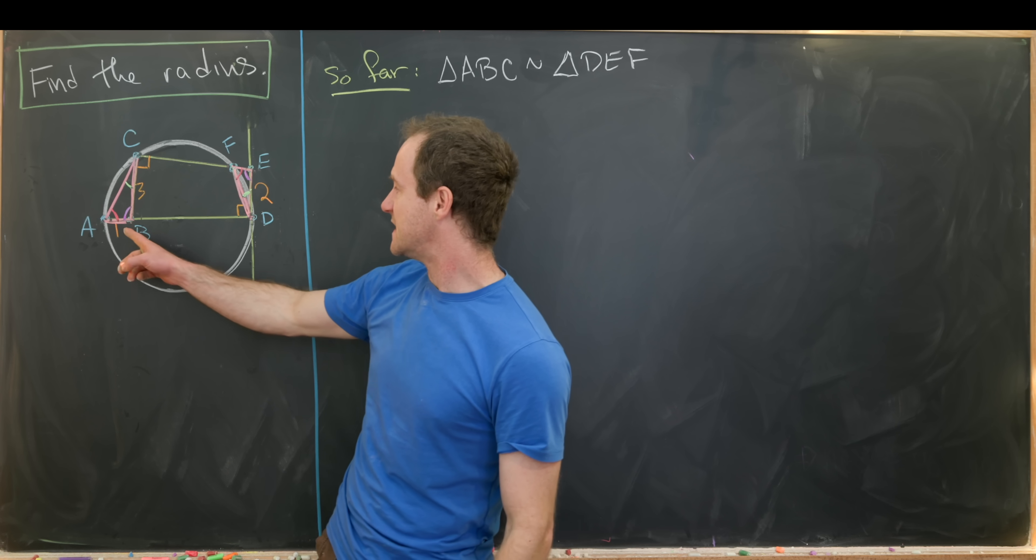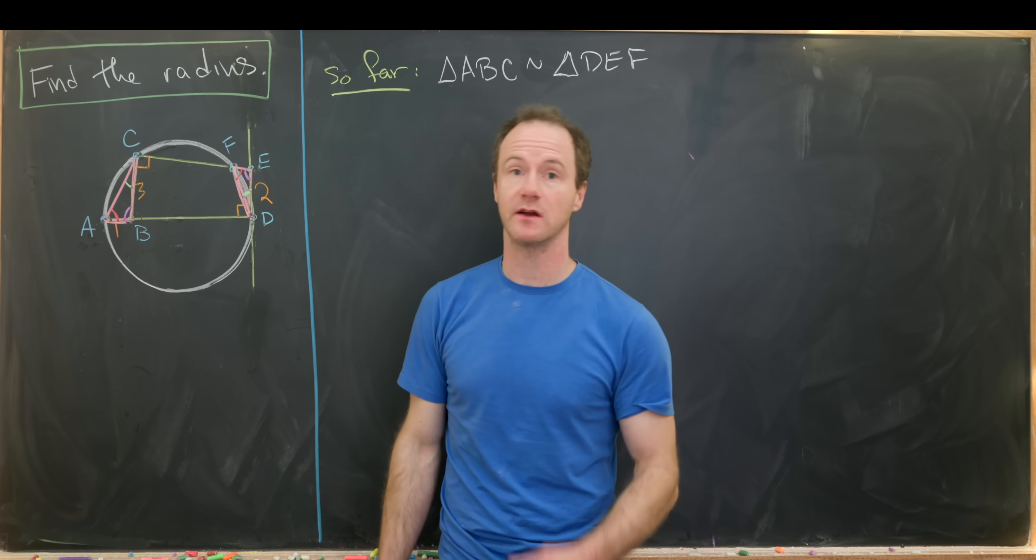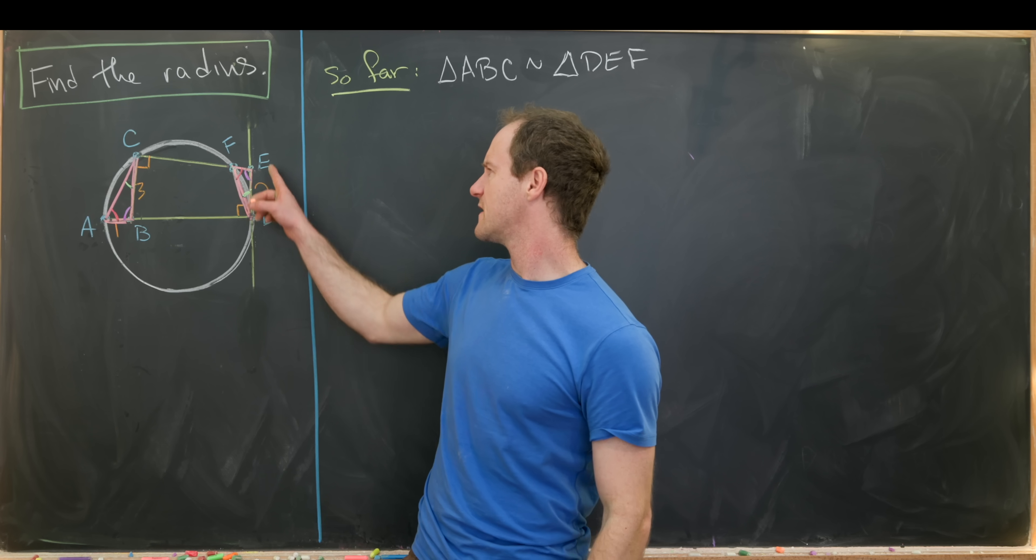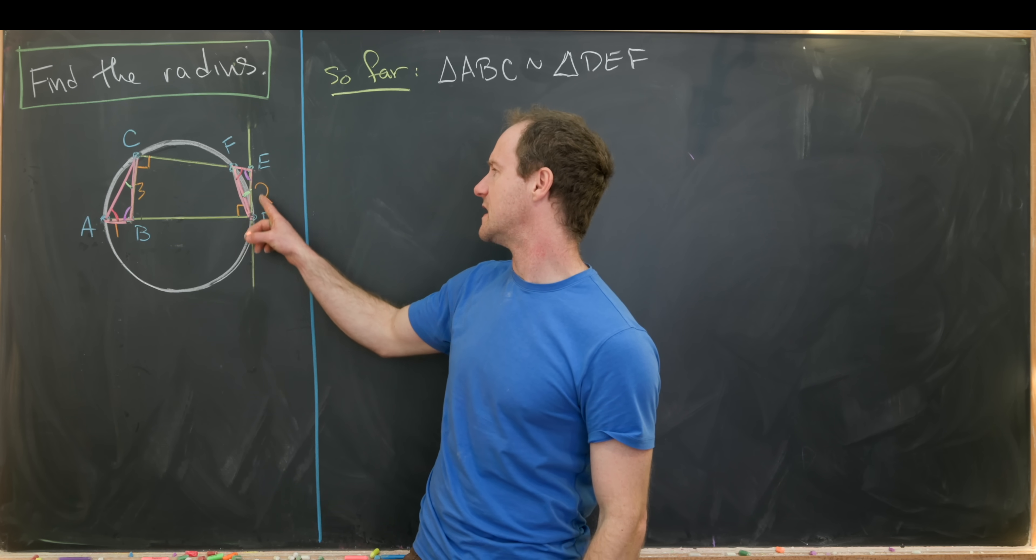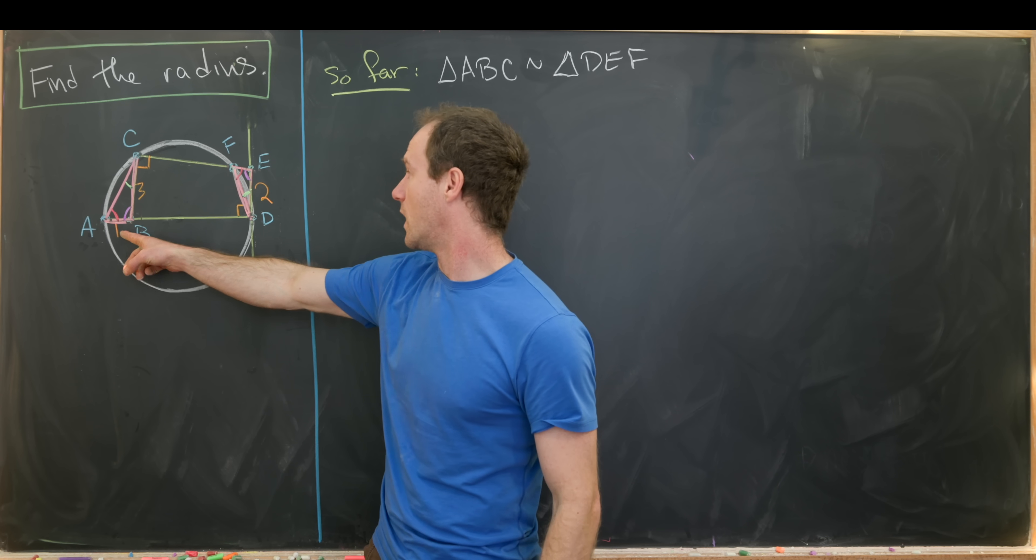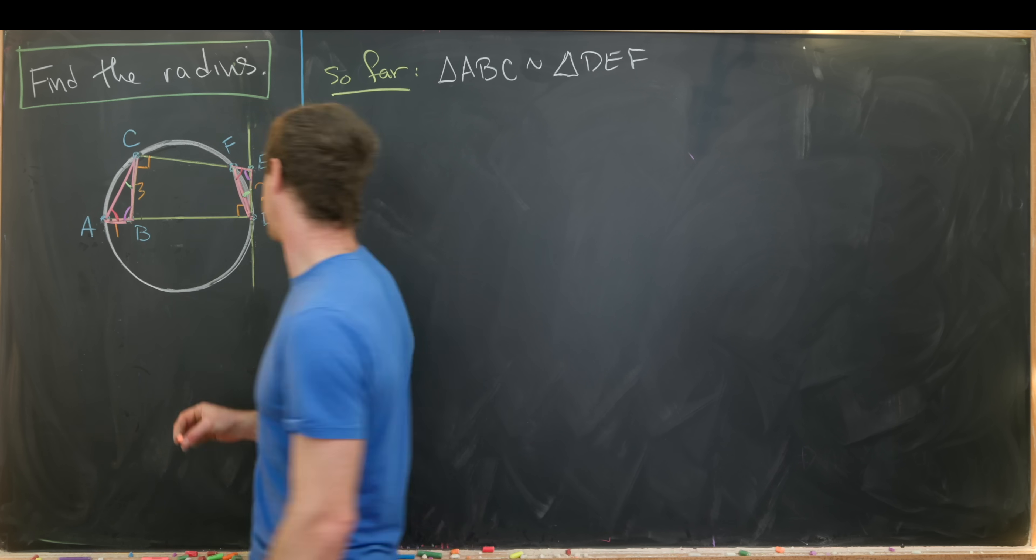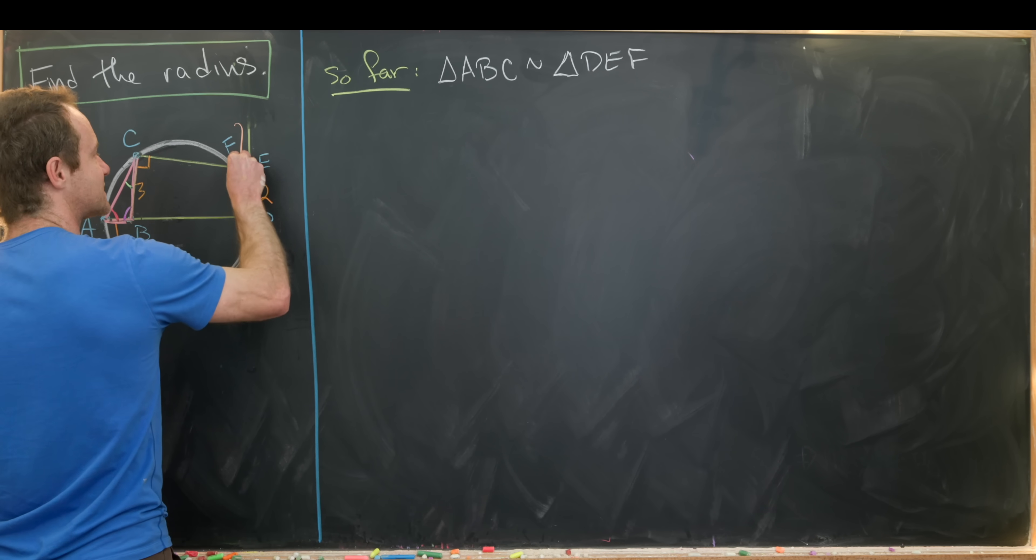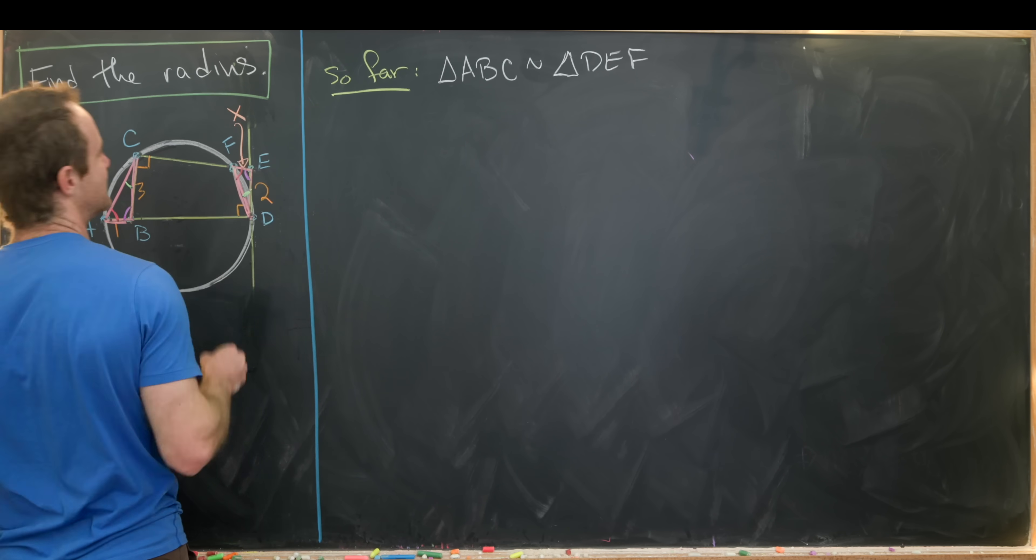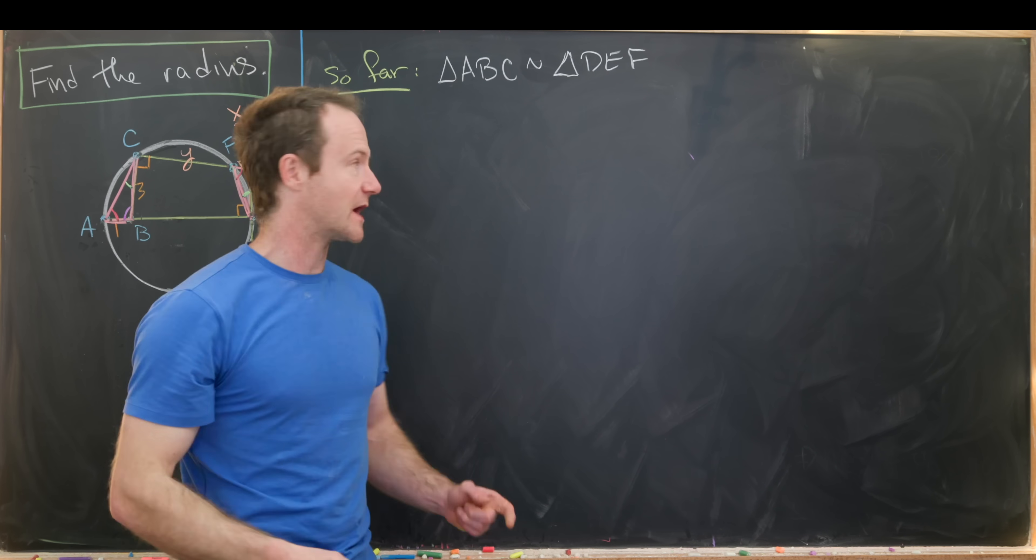So far, we've shown that triangle ABC is similar to triangle DEF in this picture. Now let's notice we have these two side lengths, A to B and BC for triangle ABC. We only have this side length right here for ED. So the one corresponding to the number 1 that we are missing over here is this little bit right here, FE. So maybe let's call that X. And while we're calling that X, we'll call the remainder of this distance here CF, we'll call that Y just for later.